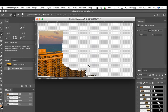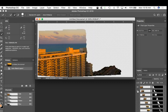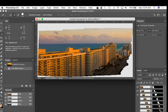So they're using this to not only do a seamless blend from one to the next, but they're also trying to deal with this whole exposure variation issue. And it does a really good job. If you click on the next one down, it'll come on and you'll see what it's working on. If you click the next one down, you'll see what it's working on.